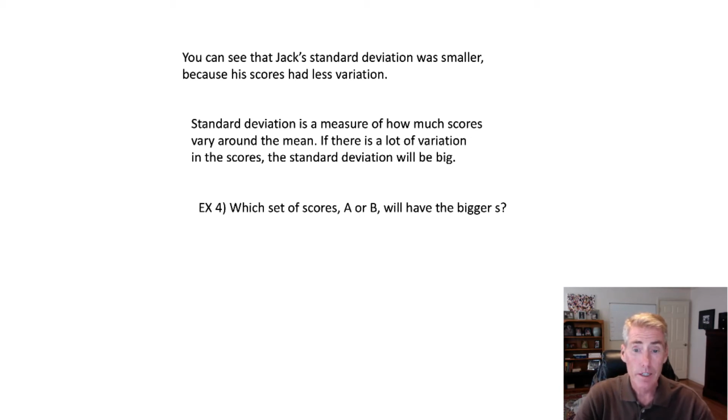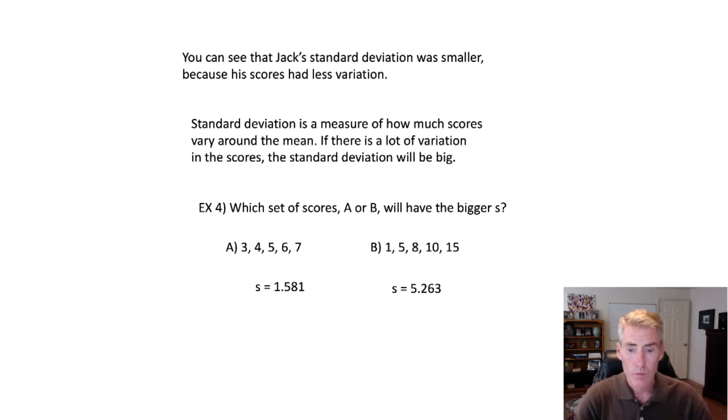So without actually calculating the standard deviation, which one do you think is going to have the bigger S, or the bigger standard deviation? Well, over here in case A, these are going up by 1, by 1, by 1, and by 1. These are going up by 4, and then 3, and then 2, and then 5. So it looks to me like B is going to be the winner and have the bigger standard deviation. So I put those in the calculator and found the standard deviation. I'll show you that in just a moment.